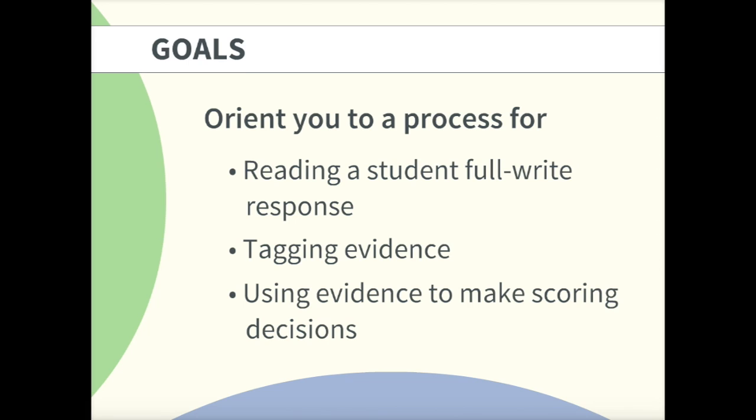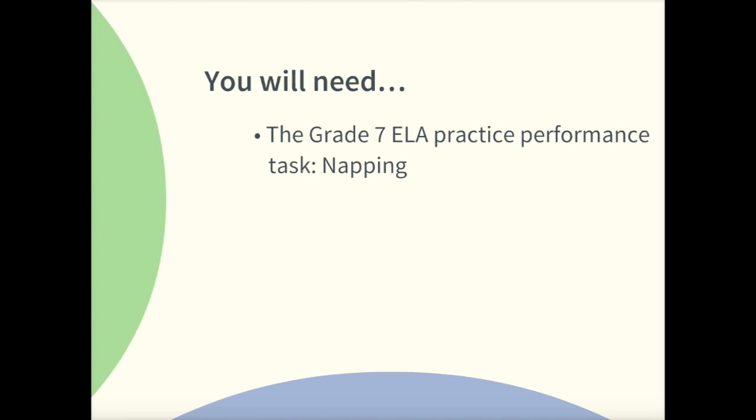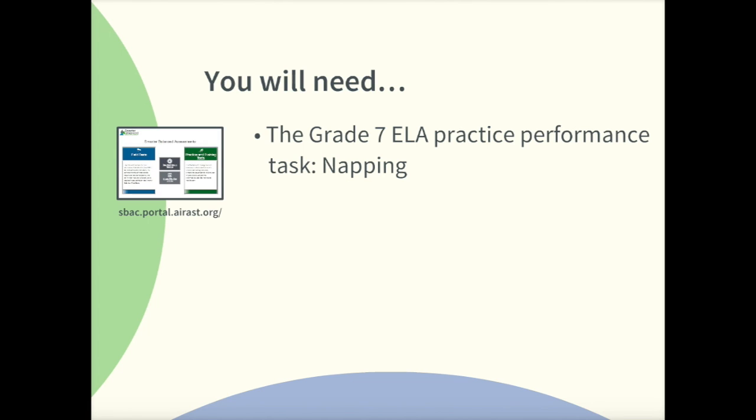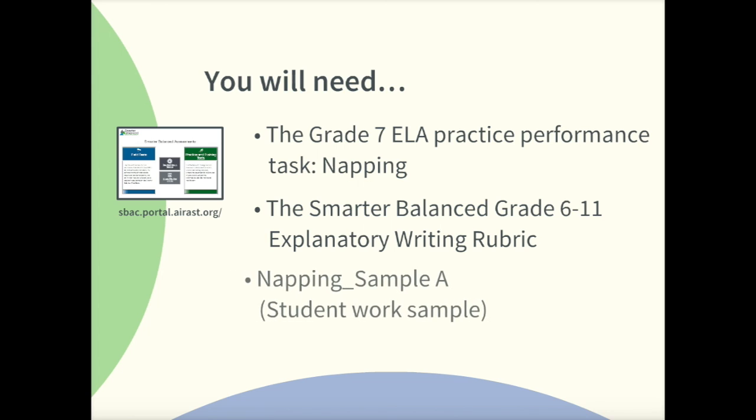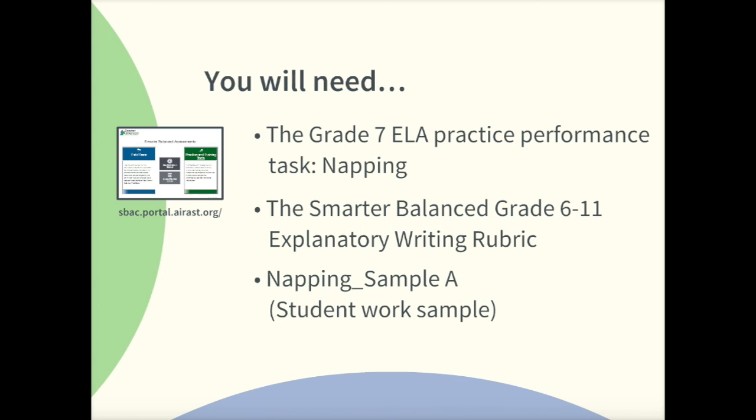There isn't a single best approach to going through this process, but we believe the most important aspect of the process we will suggest is to support evidence-based scoring. To fully benefit from viewing this video, you will need the following materials: the Grade 7 ELA Practice Performance Task entitled Napping from the Smarter Balanced Practice Test portal, the Smarter Balanced rubric for explanatory writing in grades 6 through 11, which is available with this video, and the student sample entitled Napping Sample A. Please pause the video and download these materials.